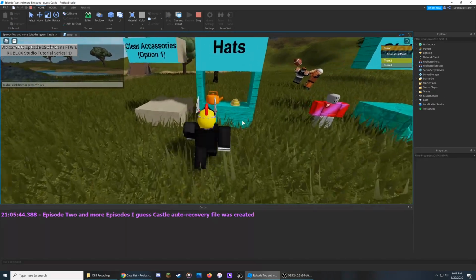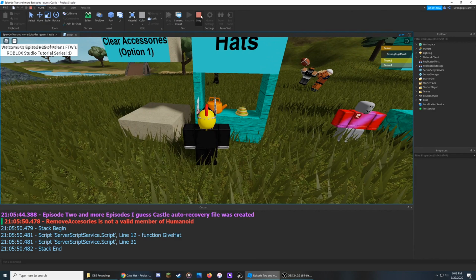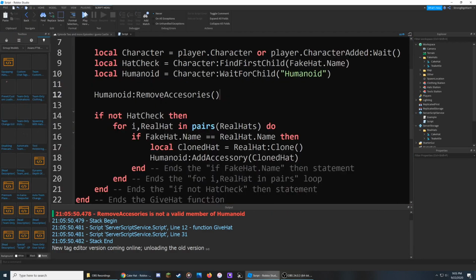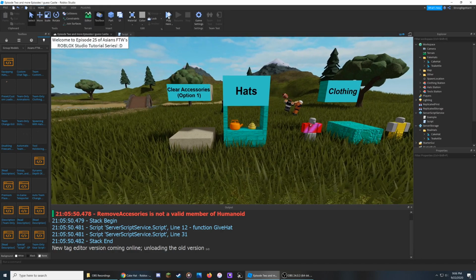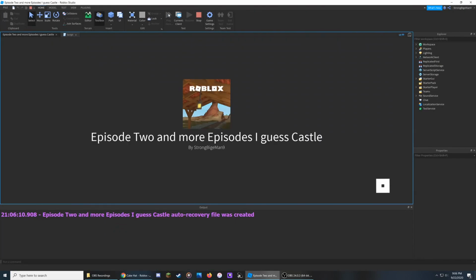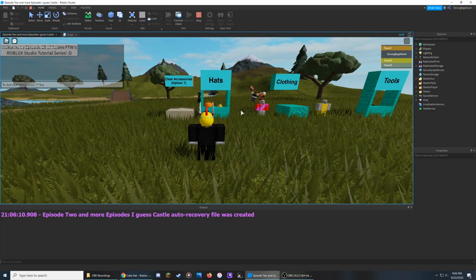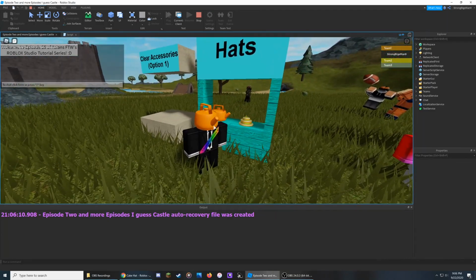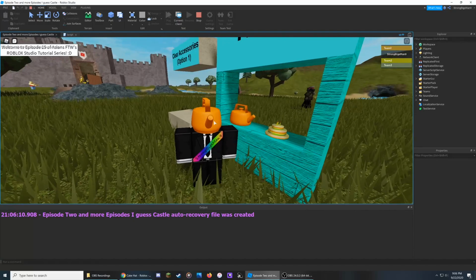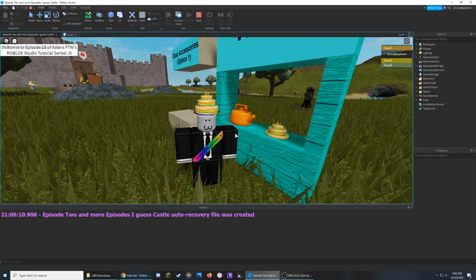So if I go over here, I do this, and whoops, I must have made a typo, so let's go fix that. Oh yep, I did. I made a silly mistake. I forgot one letter. So make sure that the spelling is correct with all of this. If you get the model from the description, it won't be spelled incorrectly. So now when I click on it, it will be good and nice and dandy. It removed all of my other accessories and kept me with this hat only, and it's going to do the same with that one.